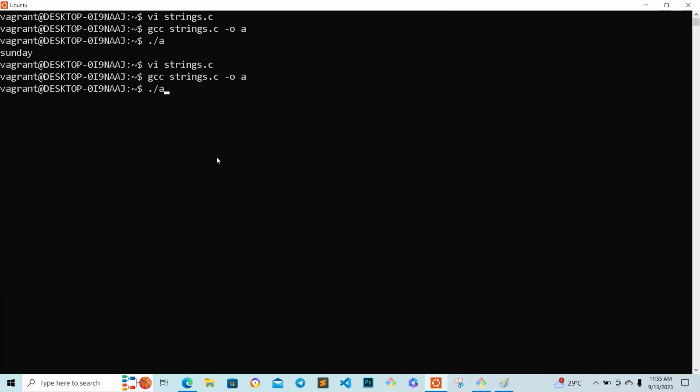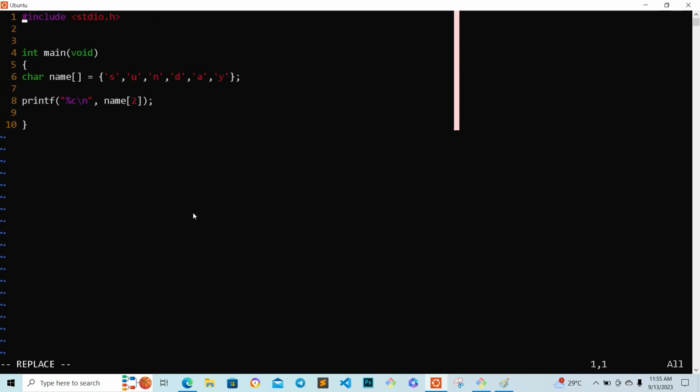So enter, you see it's n, because we are using the index to pick that. So that is for character in strings. If you want to pick a character, you use %c as your format specifier, and the characters will be in between single quotes. And if you want to use a string, which is a combination of characters, you use double quotes and then %s, the format specifier for string.